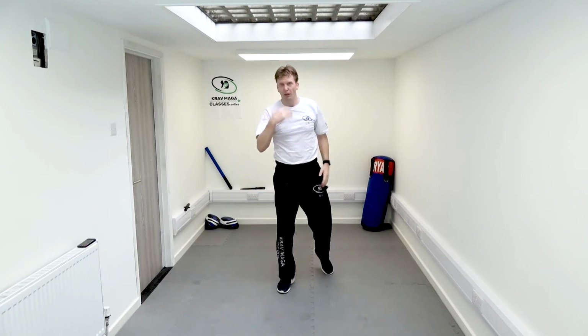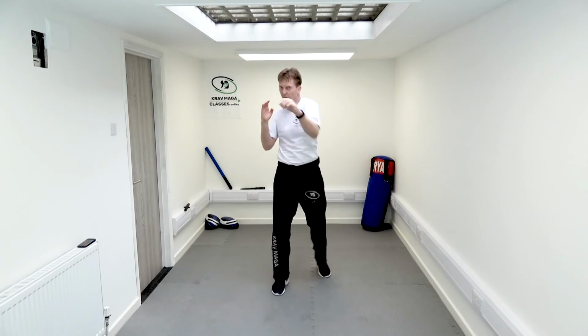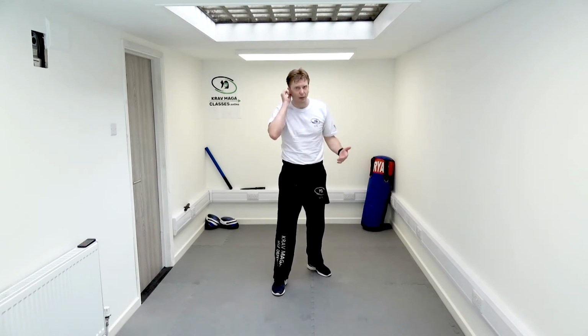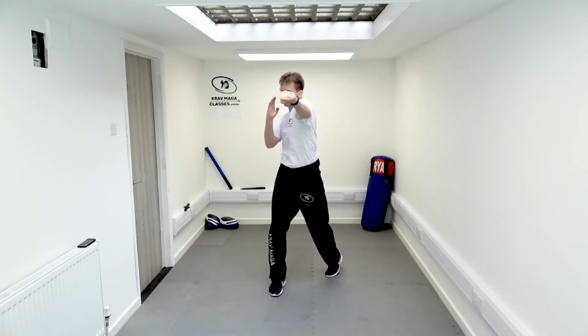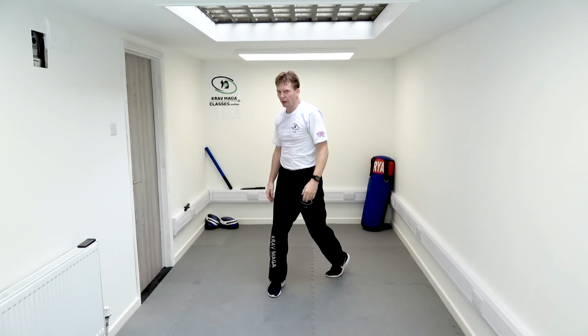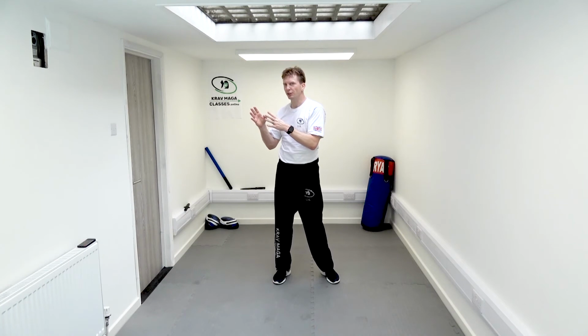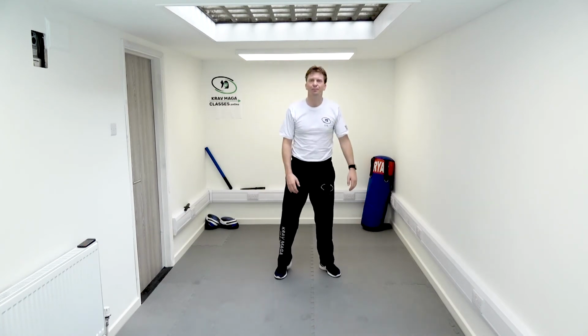Bang. Then 5 at medium speed, and then 5 at good fast speed. Five punches, left and right, alternating. Slow speed, focusing on the technique. Medium speed, and then fast. Carry on.